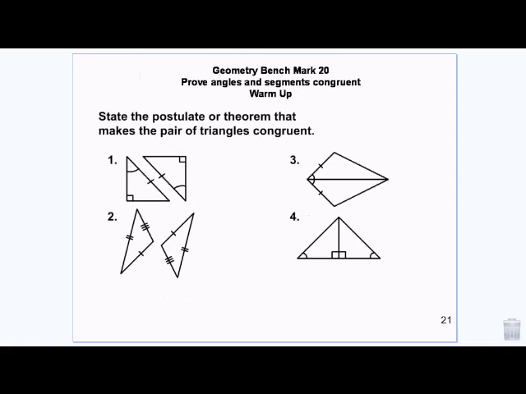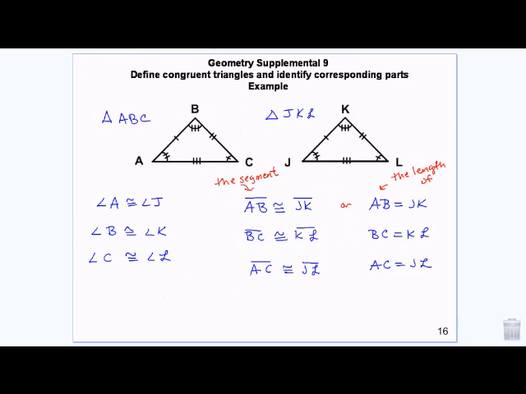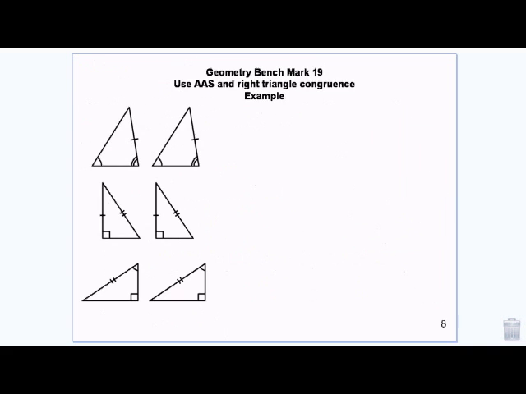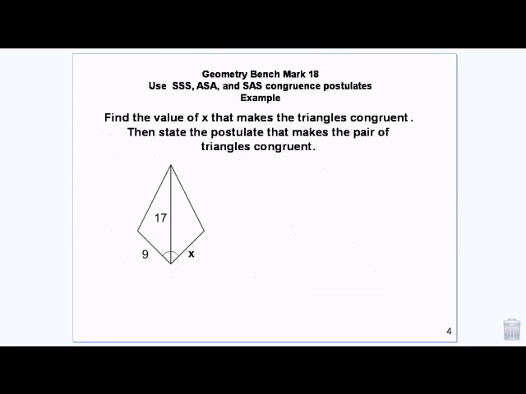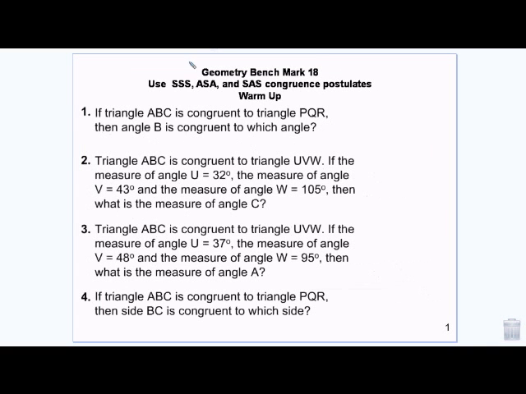And now we need to go backwards to the beginning of the packet. Sorry about the out of order again. And let's talk about some of these. So why don't you go ahead and try these. And then, you know, pause the video and then come back in a few minutes. Okay, check your answers. And if you have any questions, we can go over these on Thursday. So go ahead and take a couple seconds and check your answers.